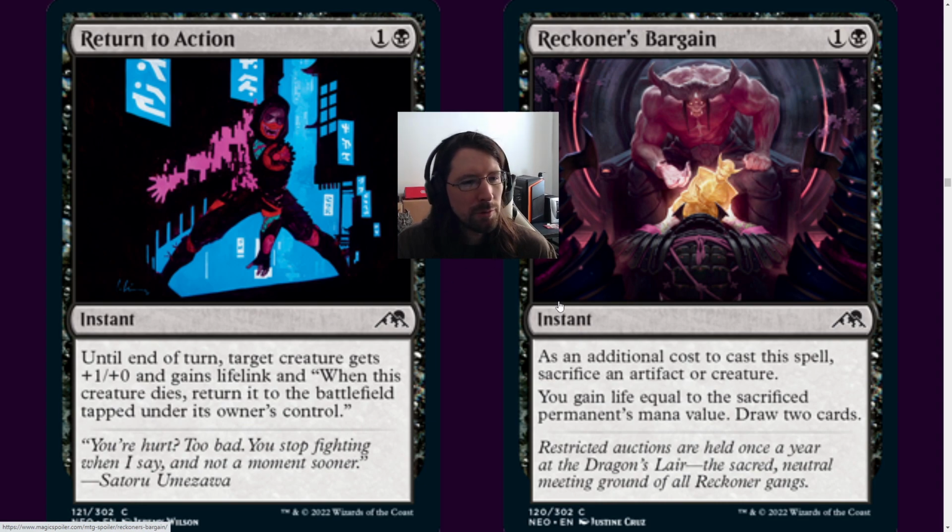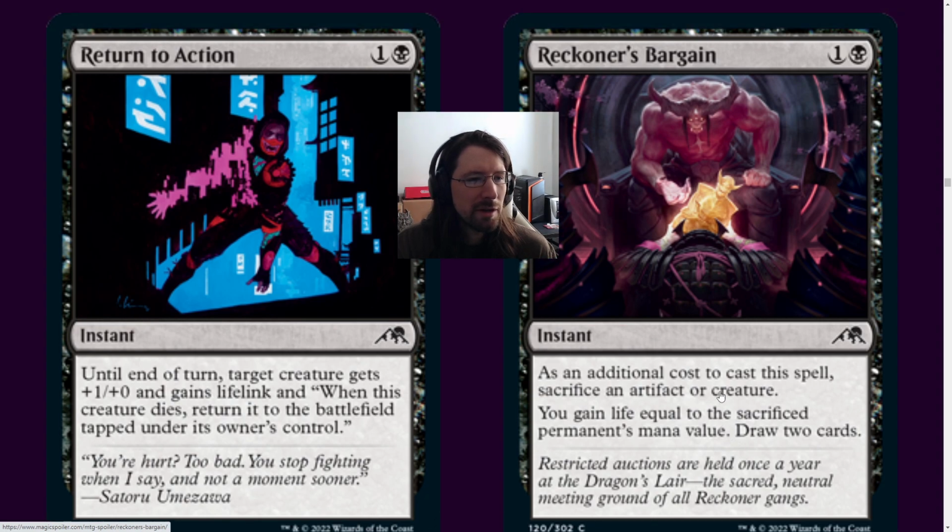If you can get them all to be to your advantage, it's a pretty nice spell that could put you ahead. Over here we have Reckoner's Bargain, which is also another life gain spell. It's a 2 mana instant. You gotta sack an artifact or a creature, and you gain life equal to the permanent's mana value. So you could potentially get a solid amount of life here, and you draw 2 cards. So it replaces itself and the thing it sacks essentially with the draw 2, and you gain some life.